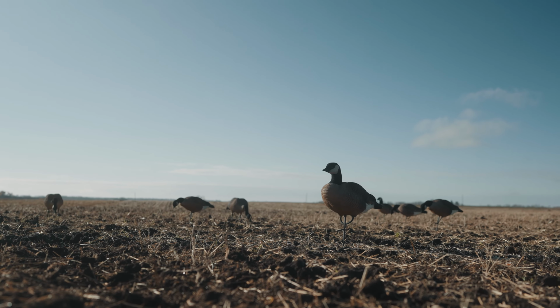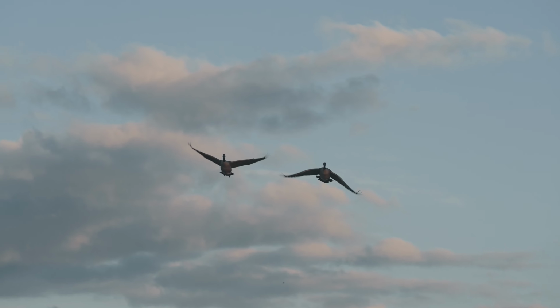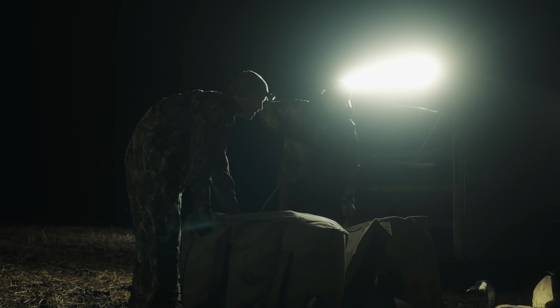And when you're scouting, you're obviously looking for fields with the highest volume usually. But those high volume fields started with very few. And so that's almost what they're mimicking, I guess, is a startup to a field. If you have that big number in the field, say a 14-foot or 16-foot or an 18-foot trailer worth of decoys, it's pretty cookie cutter.